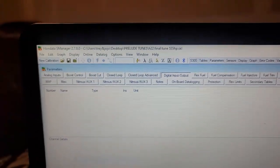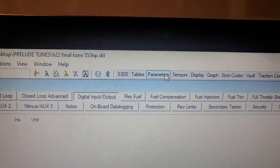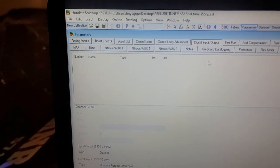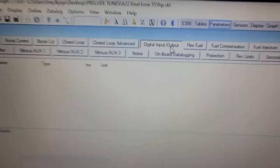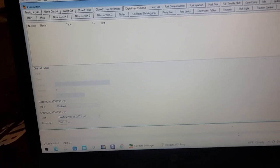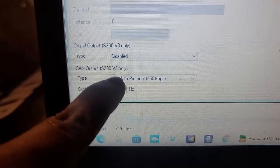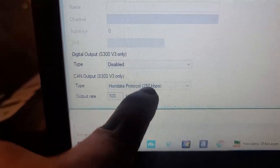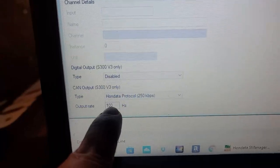You're going to want to load up your tune. And then once you load up your tune, you want to go to parameters, and parameters will pull up all of these options right here. And then you want to click digital input and output. Once you do that, you're going to want to go down to where CAN output is, and you want to do Honda protocol 250 kilobytes per second. And this is set to 100 hertz automatically.